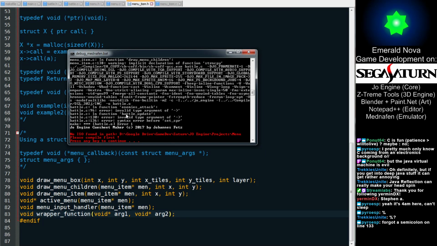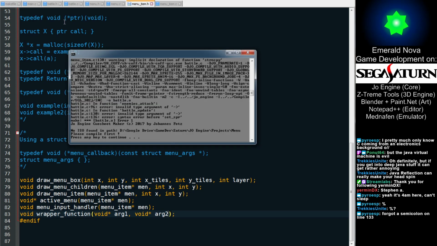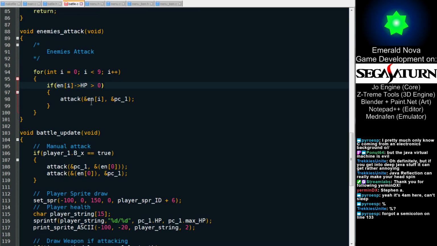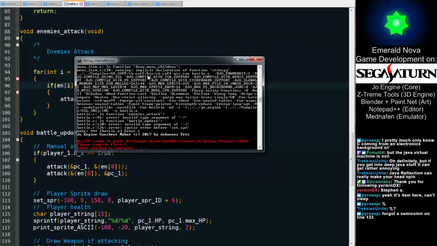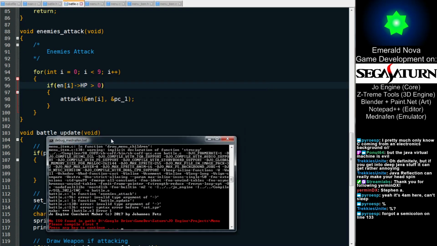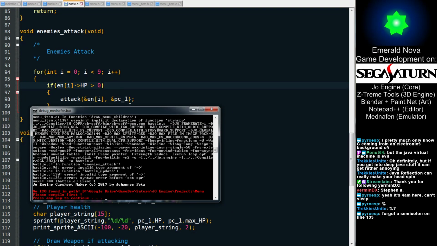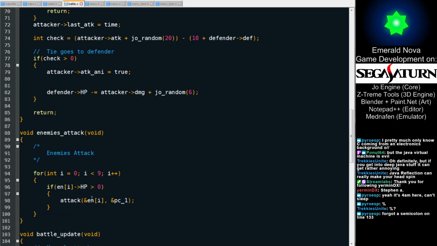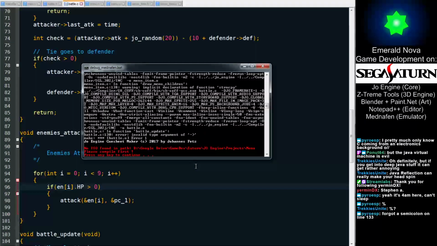Oh, come on, really? Invalid type argument, battle 96. How was that wrong? Should it be this? Probably. Oh, come on. If HP is greater than 0, what's wrong with that? Oh yeah, well that won't help. It doesn't explain why it doesn't like this line. Oh, because it's not a reference anymore, so I gotta use the dot. That's why. I'm learning structs, guys. Eventually I'll get it right.